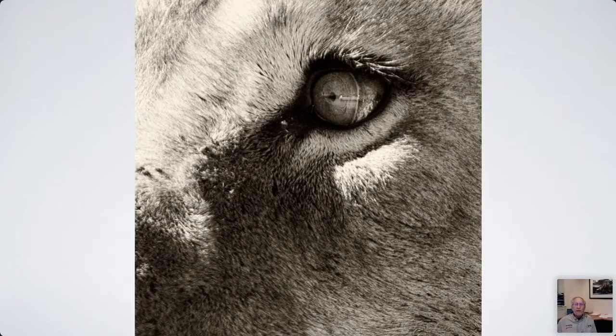There's me sticking my head and camera out the window. Sometimes the photo gods smile upon you, and they give you situations like this. So rather than render it as I typically would, in my National Geographic days or in other magazine work I've done, where you'd do something in color, in this case, for reasons I'll be telling you as we walk through this presentation, I decided to render this in black and white.